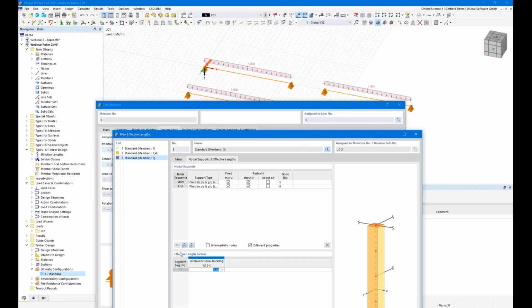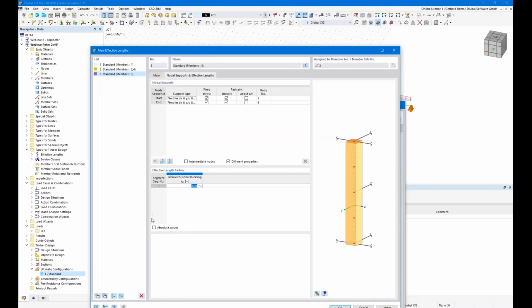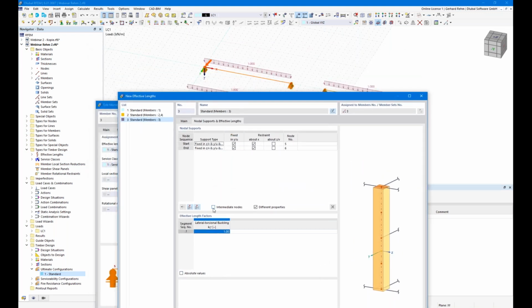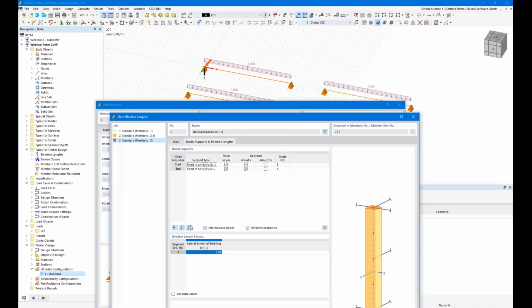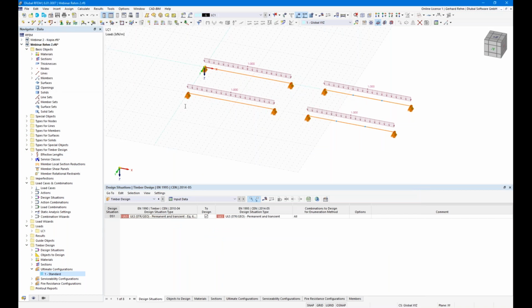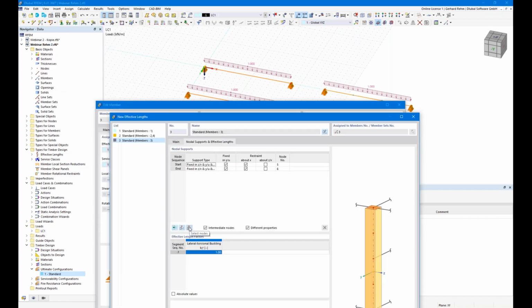Okay, but of course, when we switch over to absolute values, it's still considering the 18 meters and not the 6 meters. And we can deal with this by adding intermediate nodes, and we have these 2 intermediate nodes. So I just hit this beam. Oh, sorry, that was the wrong one, I guess. Yes, select member, and then we get these 2 intermediate nodes.